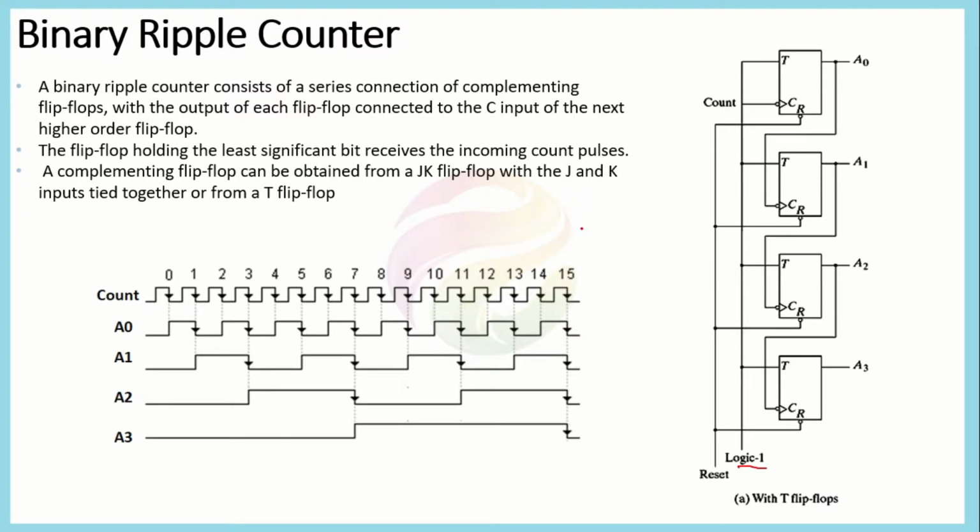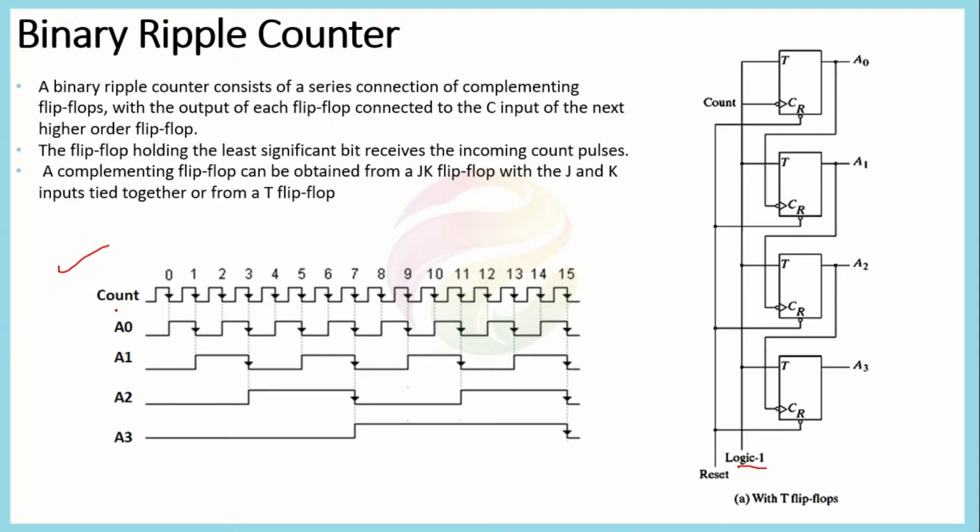Now if we want to represent this system in the form of a timing diagram, we generally represent it this way. This diagram is very important in terms of understanding the whole procedure of this binary ripple counter. Generally, you find this kind of diagram in the data sheets of different ICs. So it is very important to clearly understand what it means.